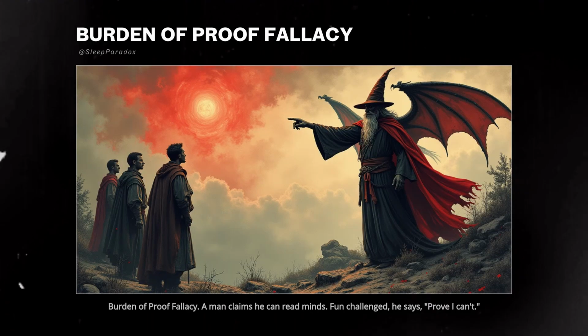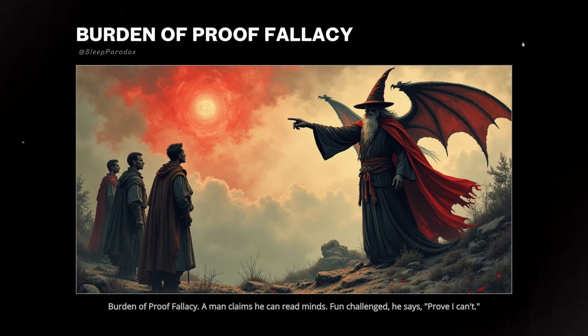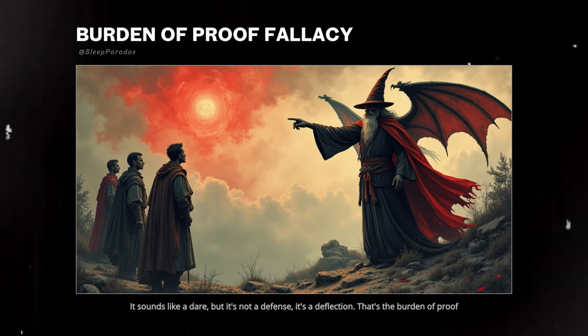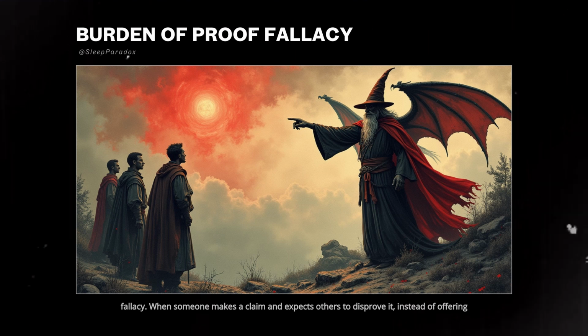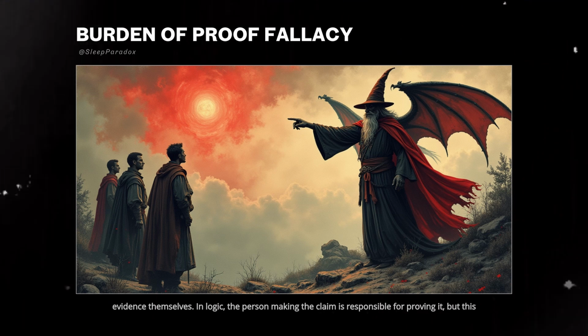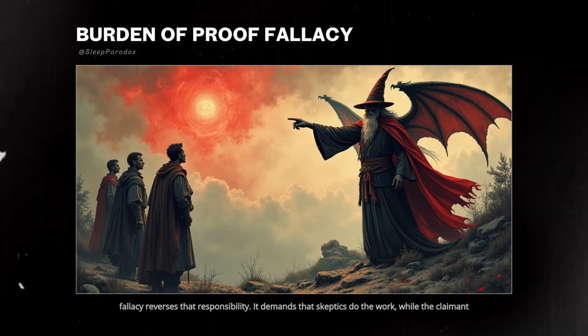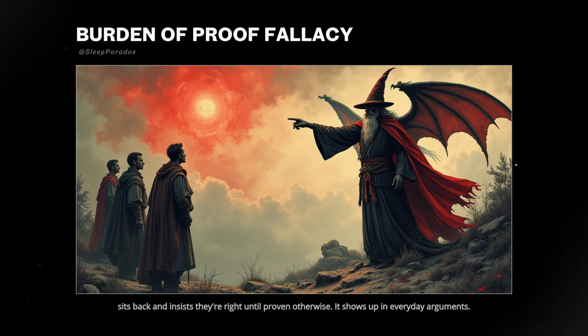Burden of proof fallacy. A man claims he can read minds. When challenged, he says, "Prove I can't." It sounds like a dare, but it's not a defense, it's a deflection. That's the burden of proof fallacy. When someone makes a claim and expects others to disprove it, instead of offering evidence themselves. In logic, the person making the claim is responsible for proving it, but this fallacy reverses that responsibility. It demands that skeptics do the work, while the claimant sits back and insists they're right until proven otherwise.